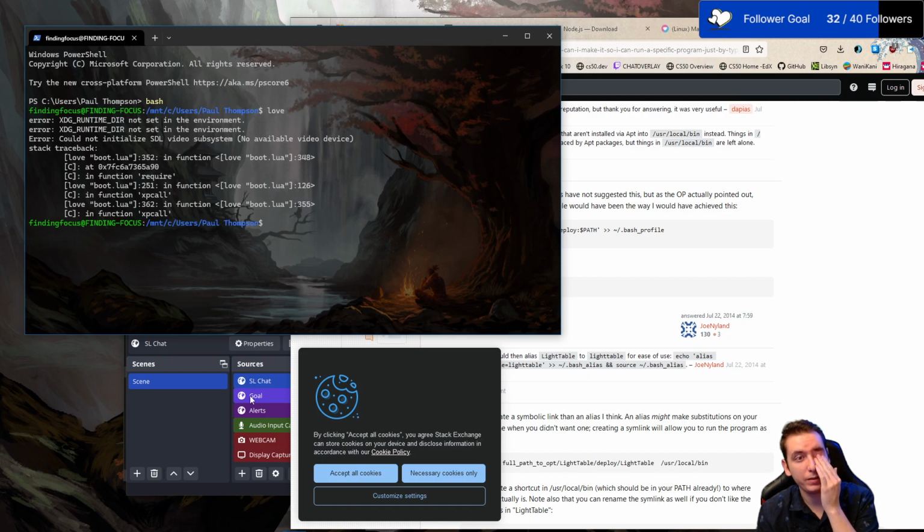No available video device. So it is trying to run. It's trying to run the boot.lua. But it's not initializing the SDL video subsystem. I don't know what that means.